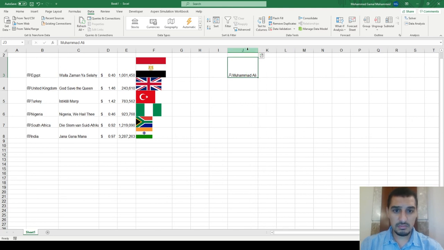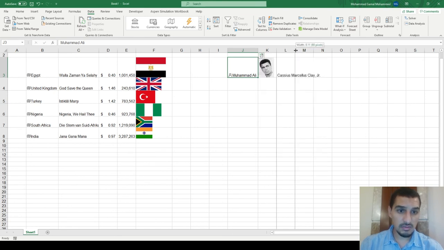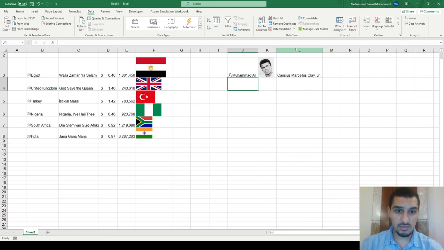You can do the same as before, dot image, and it gives you his image. It's amazing. You can search for something like his date of birth, the full name, and by the way, his name was Cassius Marcellus Clay. It's not Muhammad Ali. He changed his name when he was like 25 or 26 years old.